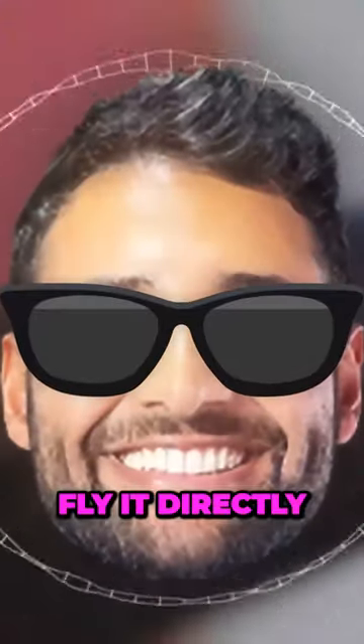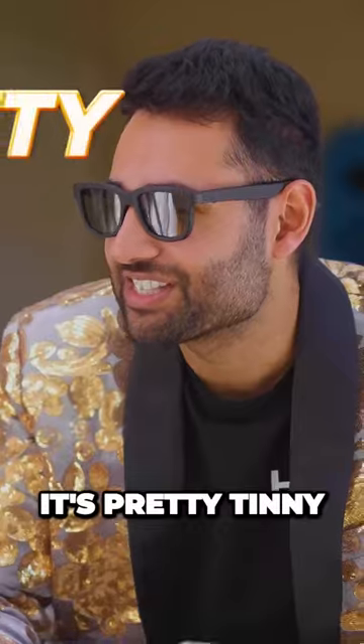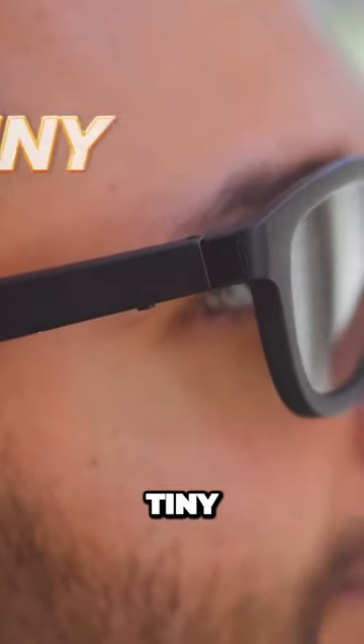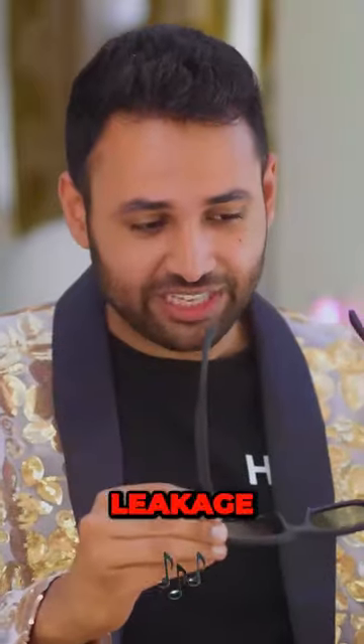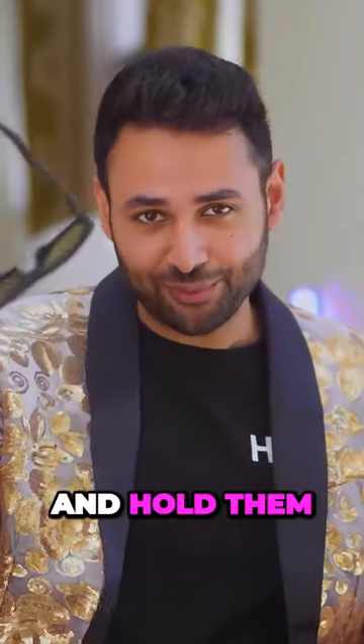You can see tiny slits for the speakers on either side. I'm assuming they're going to fly directly into my ears. It's pretty tinny sounding — you can tell it's coming from a really tiny little speaker unit and there's like no bass at all. It is so cool that a pair of sunglasses even comes with the option, but I wouldn't use it. There's also a lot of sound leakage — I can still hear it even when I take them off and hold them like this.